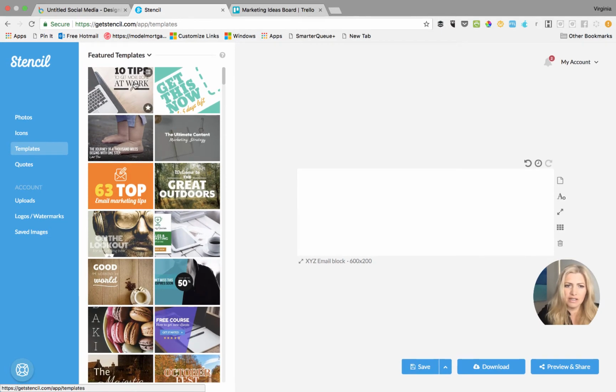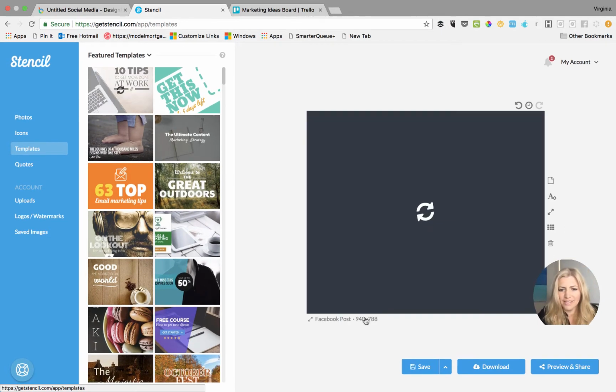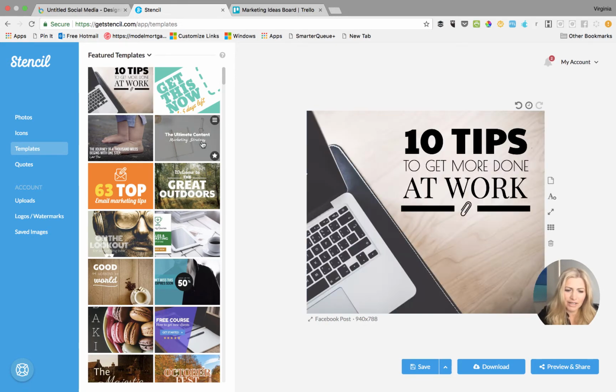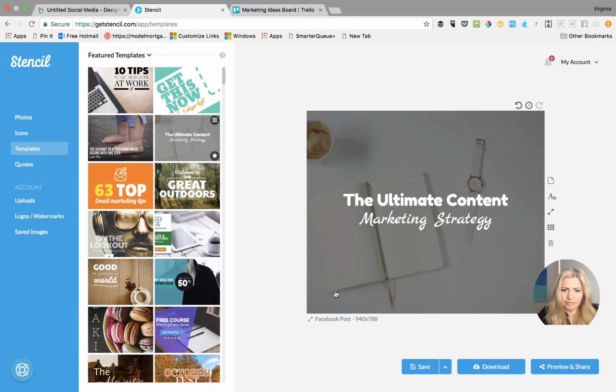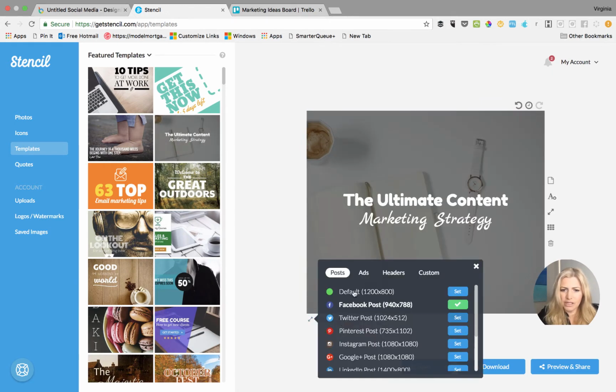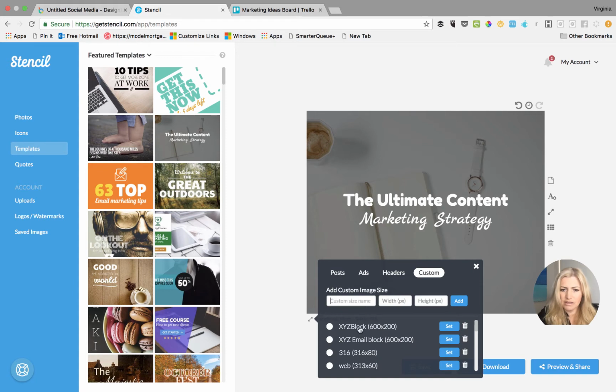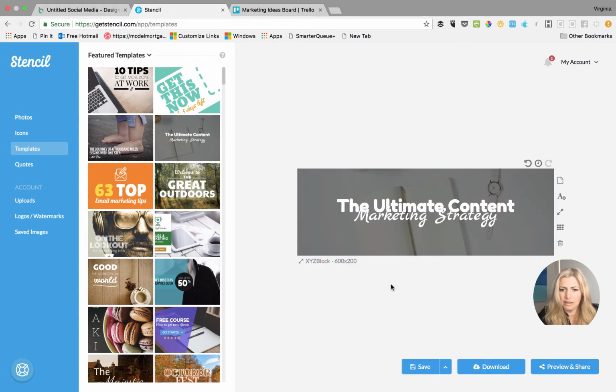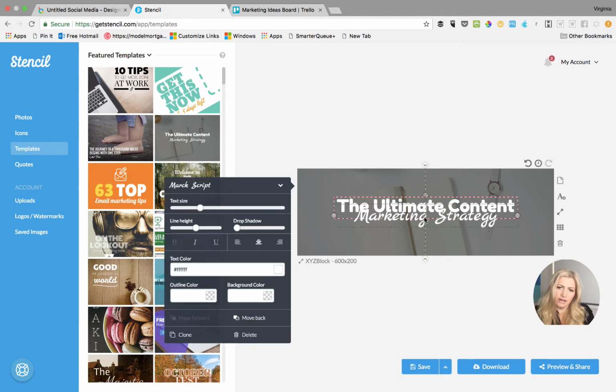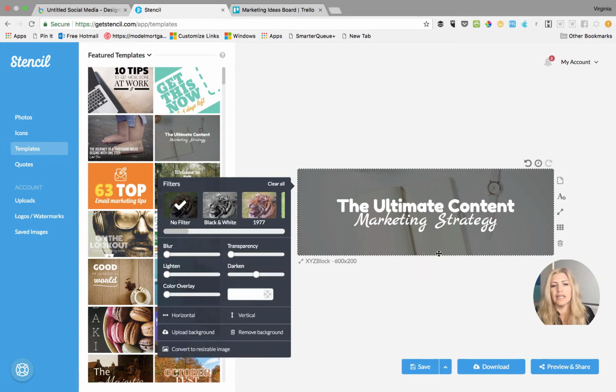Let's say we do this one. I haven't tried this before, so I don't know if this is going to work. Actually, this one looks good here. I think I'll use that instead. And then all you do is change that to the custom size. Okay, and you can see it's already there. I might move that down a little bit, it's just a little bit close. Okay, so now I've got a header. You can change that to thanks for signing up or welcome or whatever you wanted to do from the ideas you had in the emails earlier.